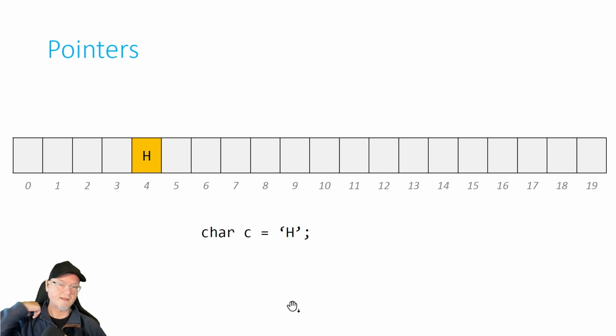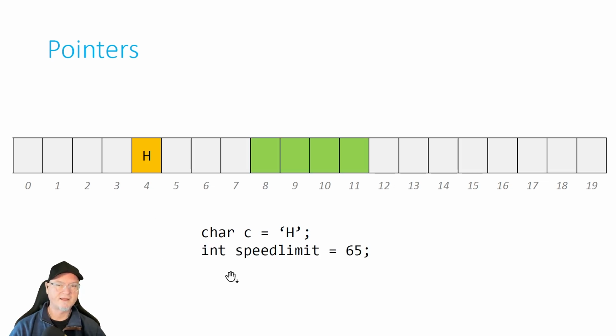And we could store a char variable type. Maybe we want to store a char called c, and in c we initialize it to have a capital H. All right, and we would initialize that with code that looks like this. The computer would find a space in memory and allocate that memory if we did a declaration like this.